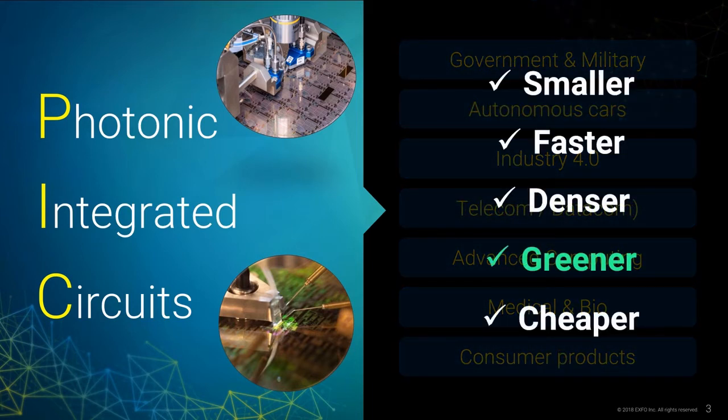But why is this technology drawing so much attention? It is because for the first time in photonics history, a component offers extreme compactness and provides faster and denser photonic functionalities than any existing optical system before. In some cases, it also offers functionalities that are simply not available in bulk optics. Another key advantage is their low cost for mass production. And finally, these components operate with a reduced amount of electricity, optimizing power consumption, and as a result are better for the environment.